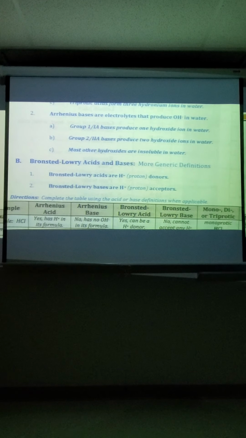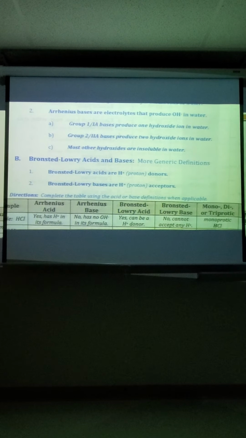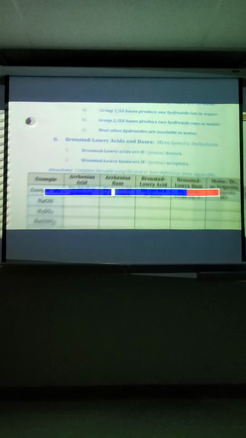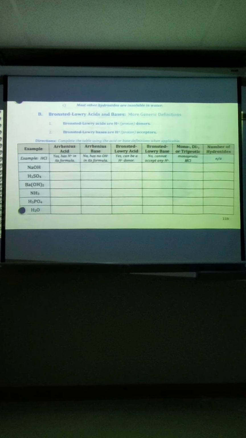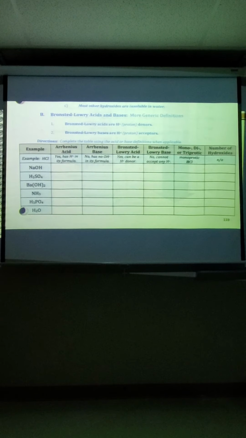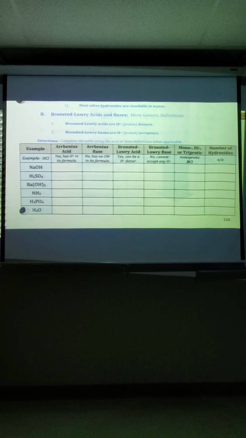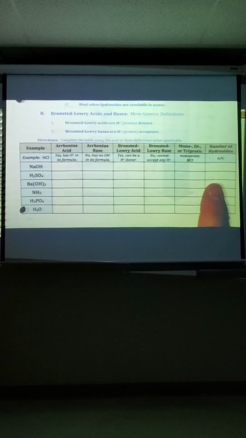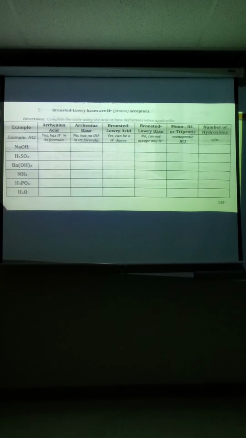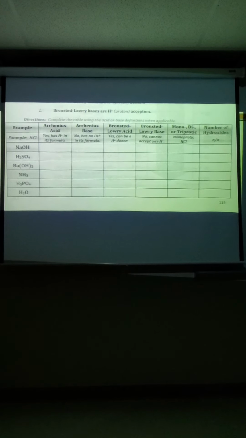So as we move down to the bottom, we're going to use some of these definitions that we just covered and a little bit of busy work to give us practice on what we're going to see in the homework and the exam. So again, acids, bases, who's who, also in generic and more specific terms, and then again determining numbers that we have. So let's try some of that practice now. In order to do this, we need to walk through that example first.